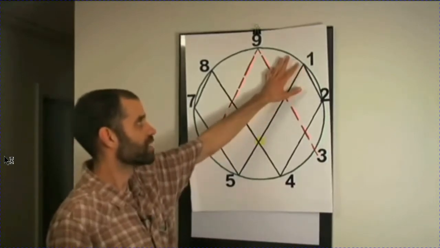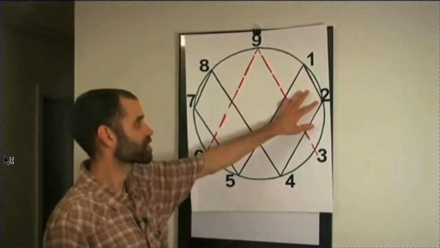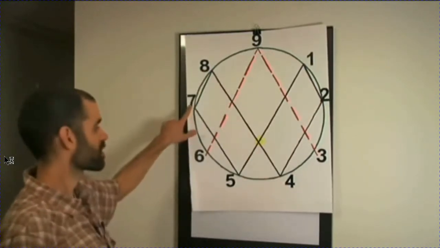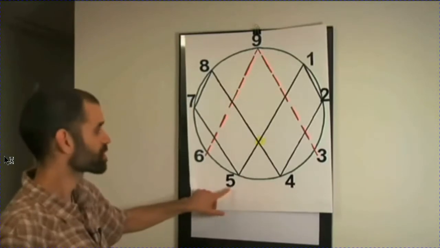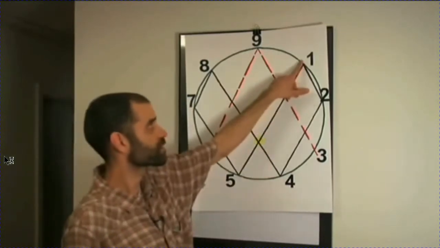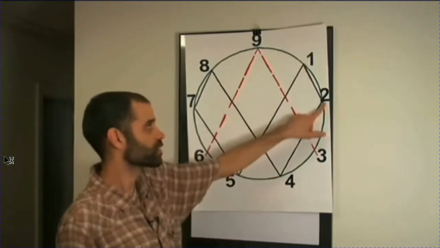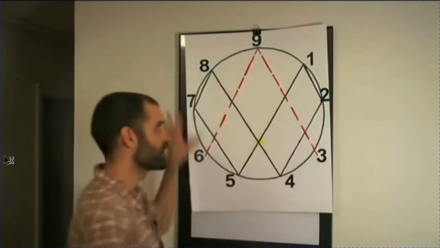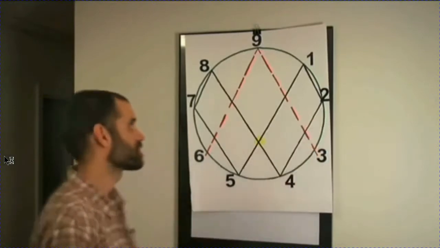We know it's doubling. If I follow this pathway, 1 doubled is 2, 2 doubled is 4, 4 doubled is 8, 8 doubled is 16, but 6 and 1 is 7, 16 doubled is 32, 3 plus 2 is 5, 32 doubled is 64, which comes back to 10, 1, 128, which equals back to 2, 256, 512. You can go on and on forever. It will always keep doubling. Most of you are familiar with that.